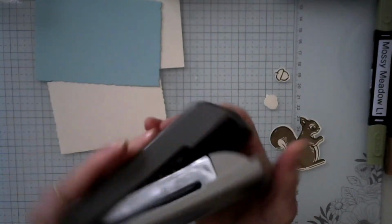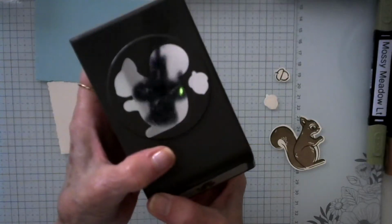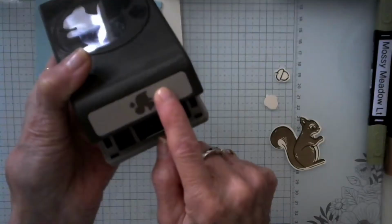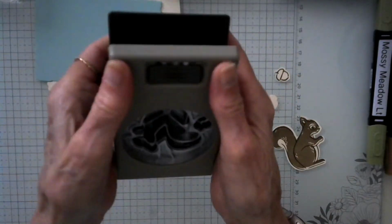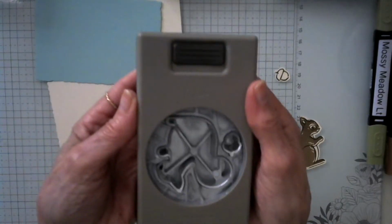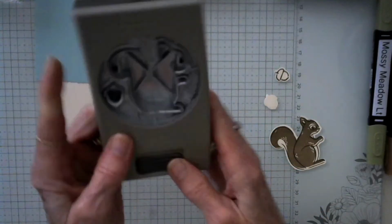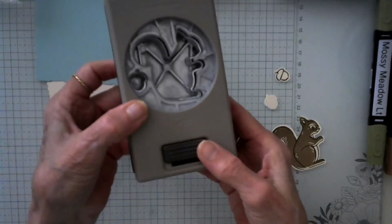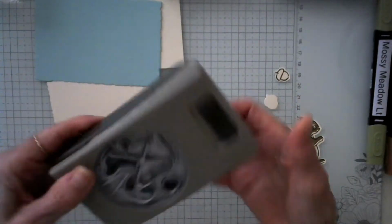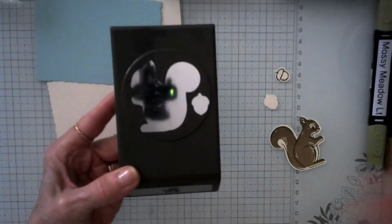Have y'all all used our punches? These are called lockdown punches. And the great thing is they show the picture here and also here. And when you go to close them, you squeeze it and move that little tab. Same thing when you go to open it, you squeeze it and move that tab. I usually do it from this side and it opens up. Now, to store them, this is why these are so awesome. You can stack your punches, what is that, vertically?